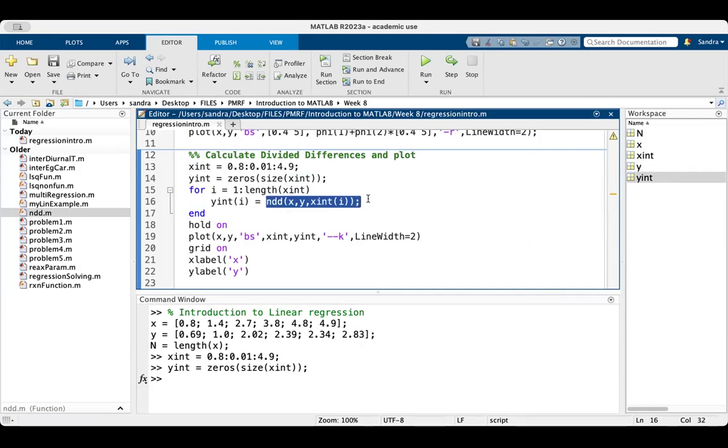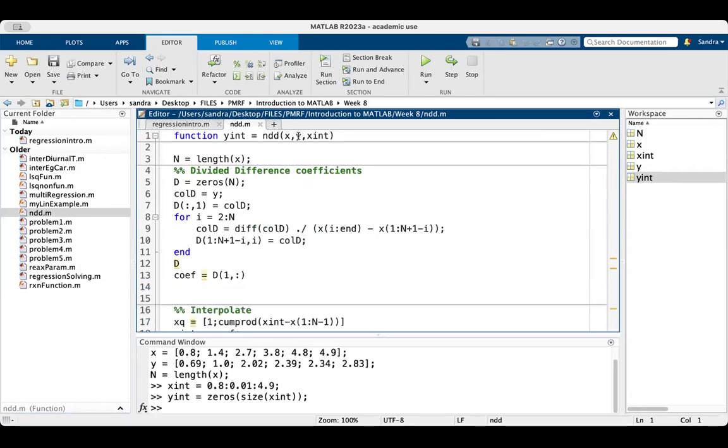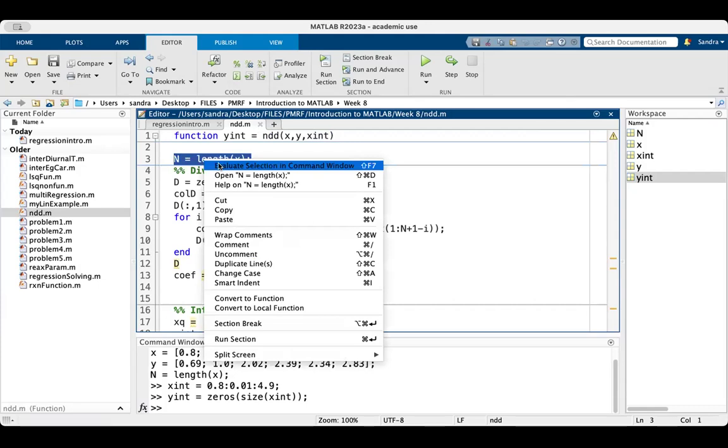Now, this is the important part of the code, NDD. This gives you how the Newton divided difference is calculated. For this you need the x and y data given in the question, and you also know the points at which you need to interpolate the value, that is x int. These are the points where you need to find the y values. So these many inputs are given. First, let's see the length of the x value.